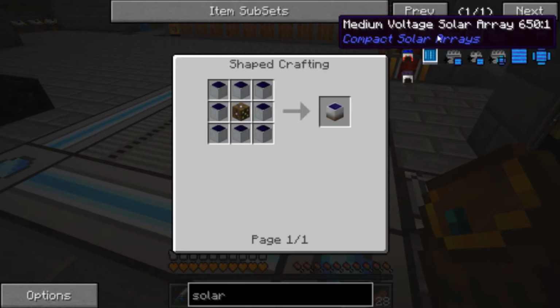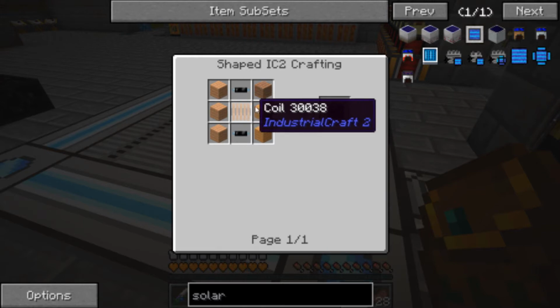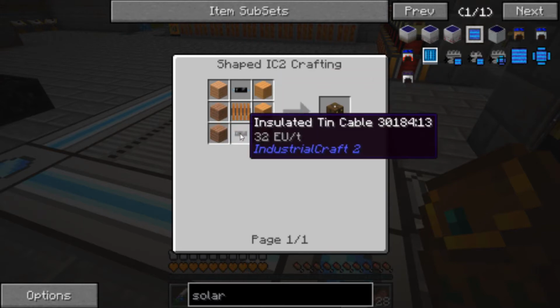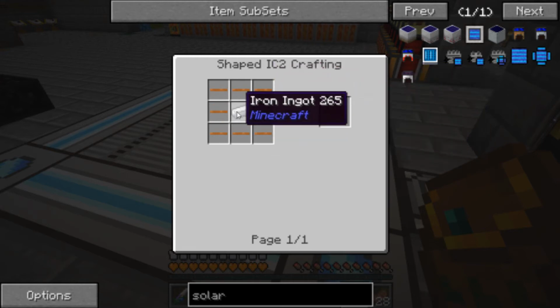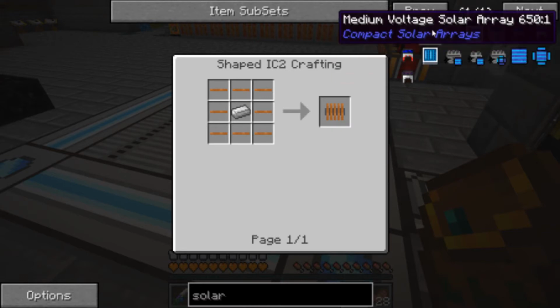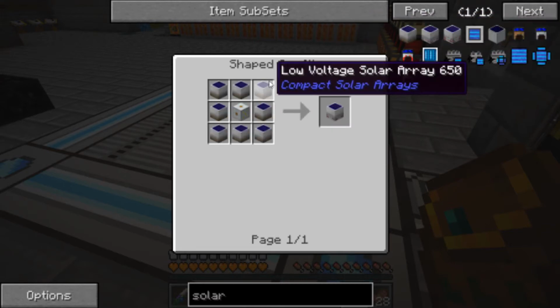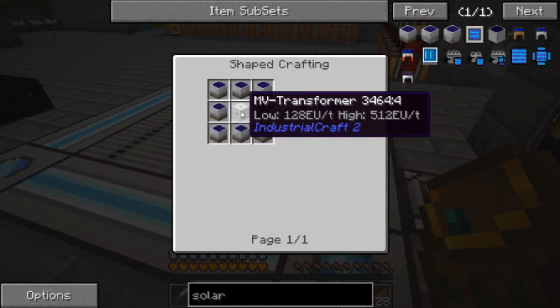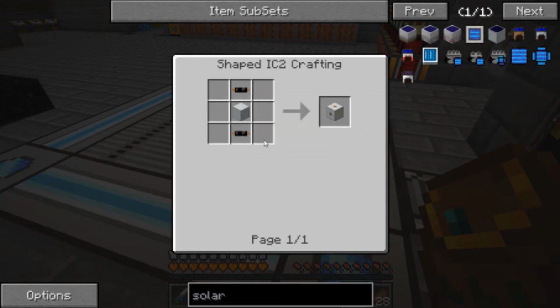The only difference is that the low solar array uses the LV transformer, and the LV transformer is simple. It's just wood, insulated cable, and a coil. The coil was just the insulated copper cable and iron, as you remember from when we previously programmed how to make this. So we can make a bunch of these, no problem. And then when we go to this, the medium voltage solar arrays require the MV transformer, which is just a basic machine casing and some copper cable. This is actually the easiest transformer to make of all of them, just because it's so basic.